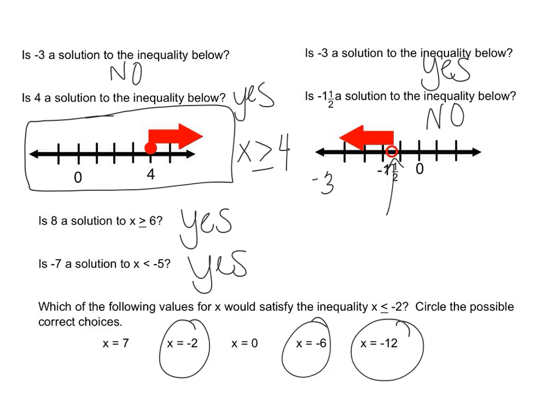So in summary, when we graph inequalities, we have a whole range of answers. There are a lot of possible solutions that x could be. We have to stop and read the inequality, look at the symbol, and decide if the given values of x would fit in that particular inequality.